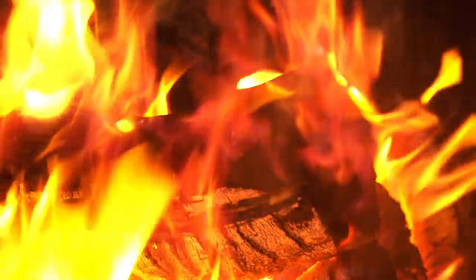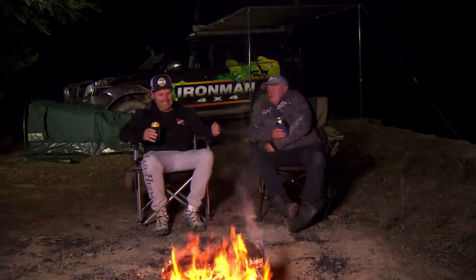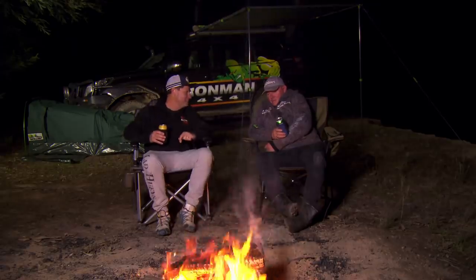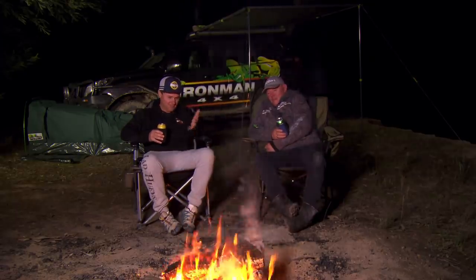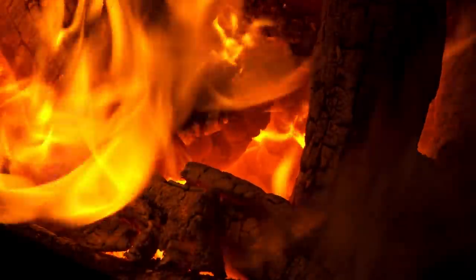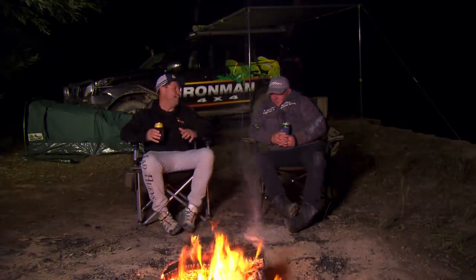I cannot tell you how happy I am. Rod, the rain has cleared. I've set up my little camp and we are having a well-deserved beer by the fire. It's very nice. Now to me, this is the romance of cod fishing — getting out here by the river, there's not a sound except for cockatoos, fire crackling. Just amazing. Mate, I know it's a big ask, but do you think we're actually a chance of catching the monster we're here for? Because some people, it takes them 50 years if they're lucky. Mate, you're always a chance. And at this time of the year, on the surface — yeah, I'm pretty confident.